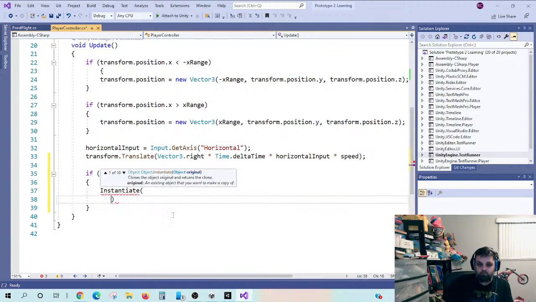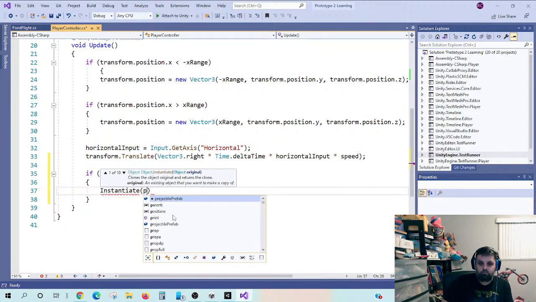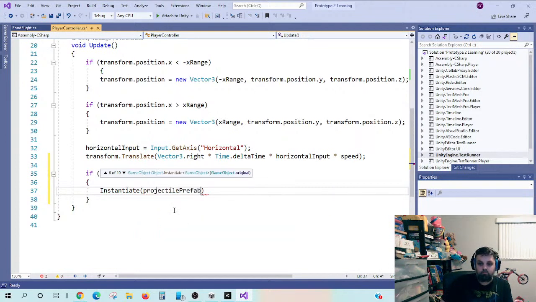If we scroll through the different ways that we can do this, you see here in particular, this line is really useful. These parameters are asking for a position that the object is going to start at and the rotation that it should be when you create it.